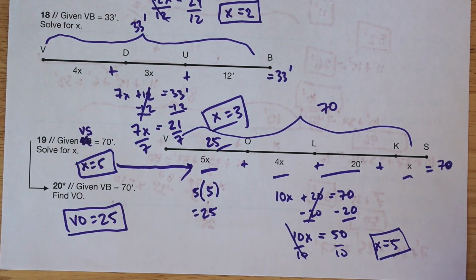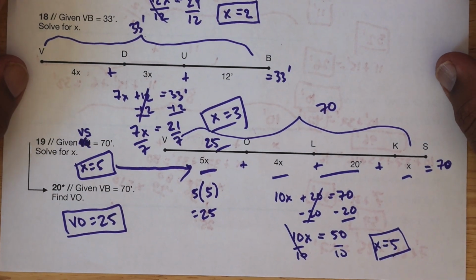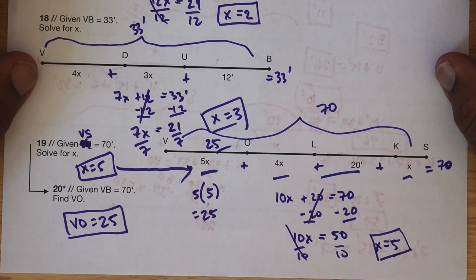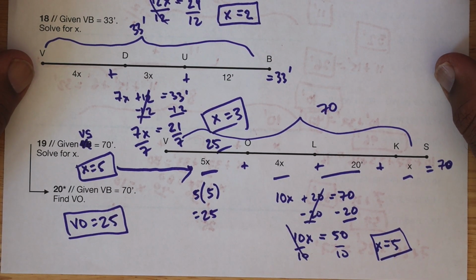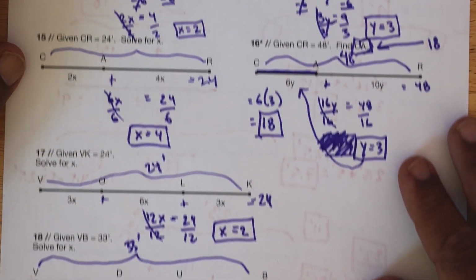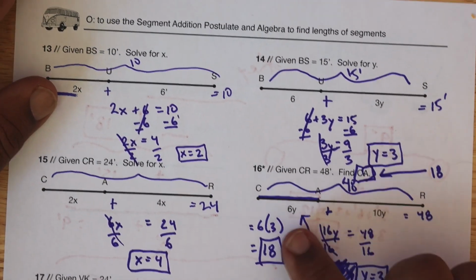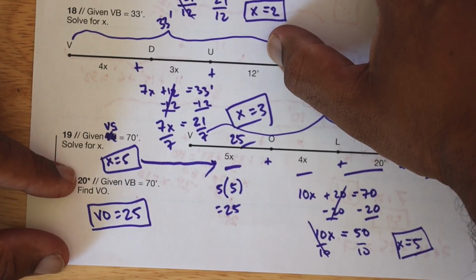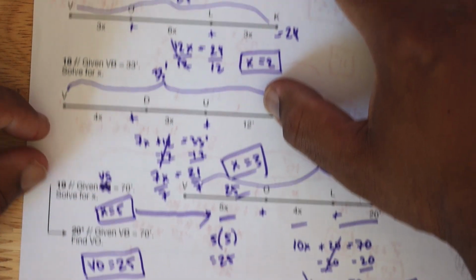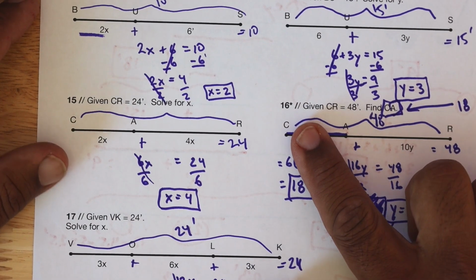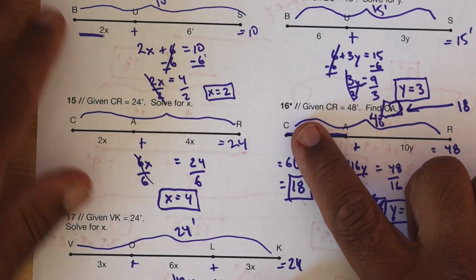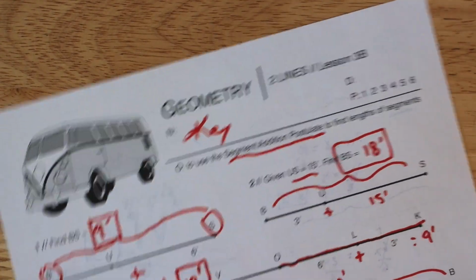All right. So there you've got it. Some second edition postulate on the front page. It's just solving for sides, trying to be tricky about it, switch things up, be careful, read the question. On the back, that's where the algebra comes in. So be patient, solve for x. And then be careful for ones like number 16 and number 20, where you have to plug that x or y back in to figure out the length. That's where people get tricked. So be careful, answer what I'm asking for. That's it. On to the next one.